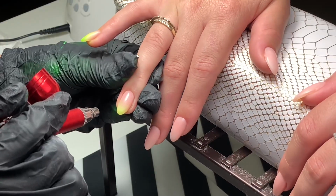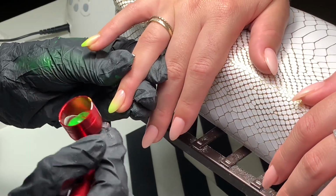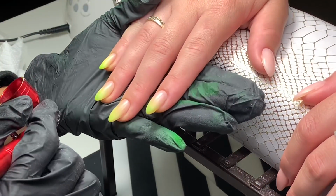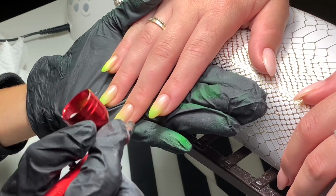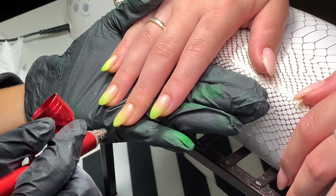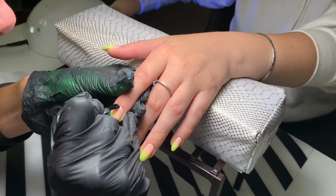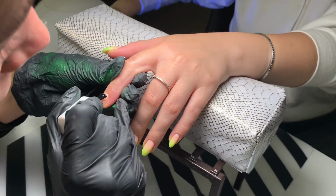I really don't even have anything cool to say right this second because I'm so mesmerized at how she did this. I literally sat there and I was a micromanager just watching the whole thing play out, and I was like, this could not have turned out any better than it did. So we're on to our final coat. This is to seal the deal.